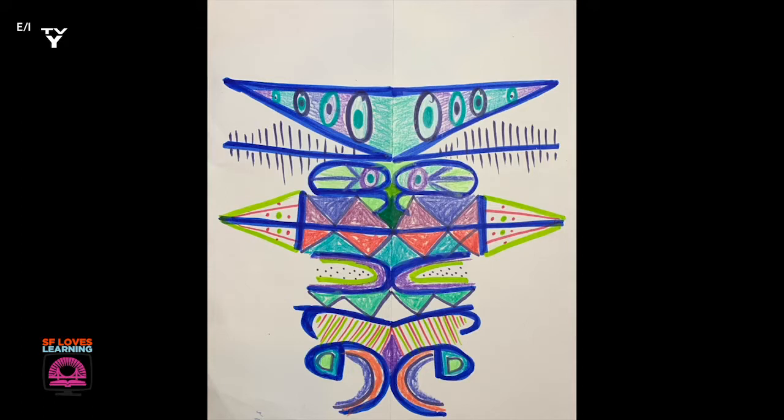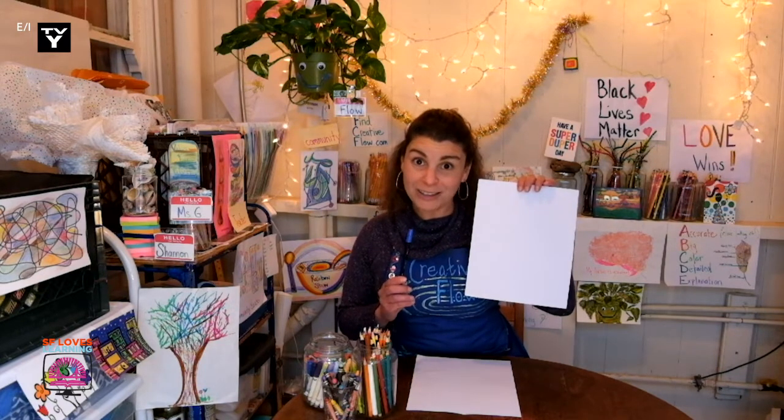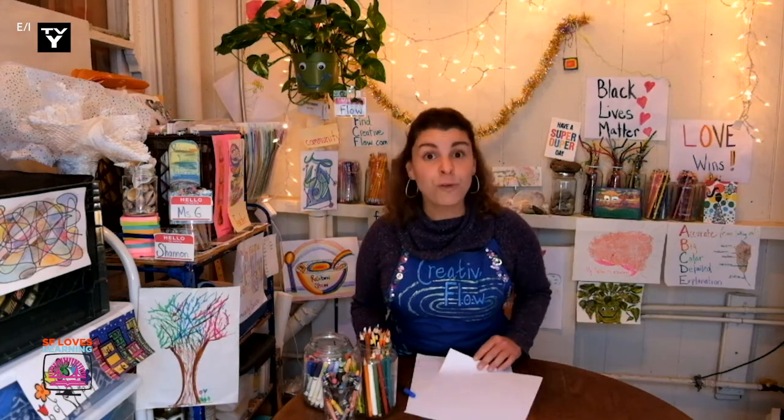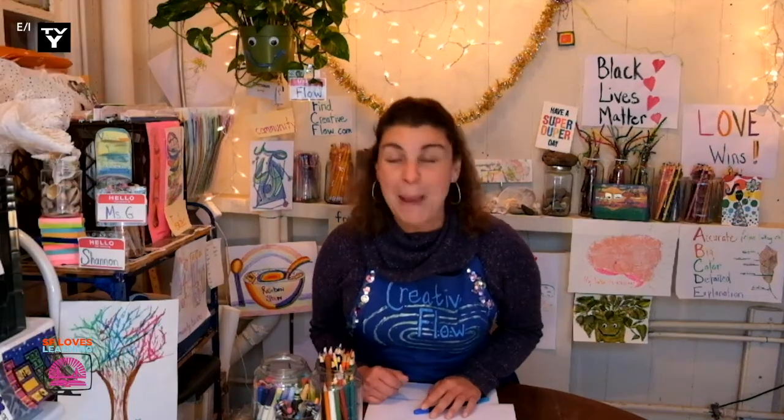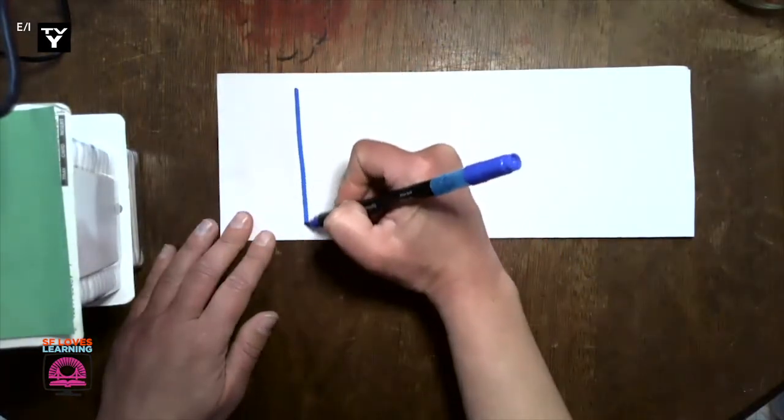Today, let's explore symmetry like nature. Let's create a symmetrical imaginary creature. You will need a piece of paper and a dark marker and colors. First, fold your paper in half landscape style. You might also know this as hot dog style. Then, think of a word that you care about. Maybe it's your name. Maybe it's your favorite word. Maybe it's a word that you're working on. Maybe it's a word in another language. Write your letters so that the bottom of the letters touch the fold.